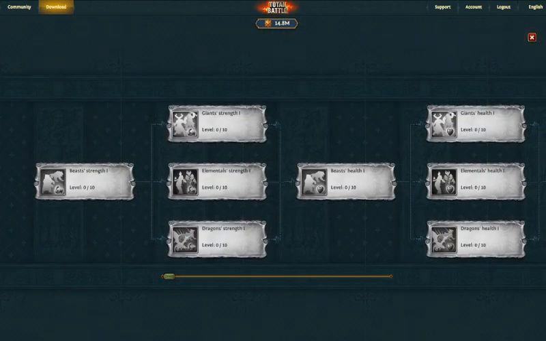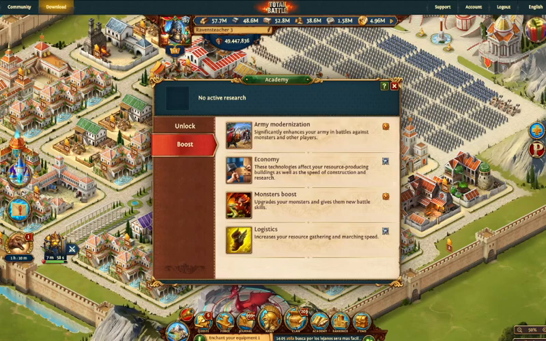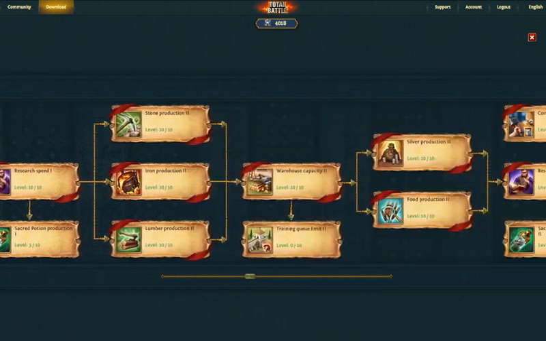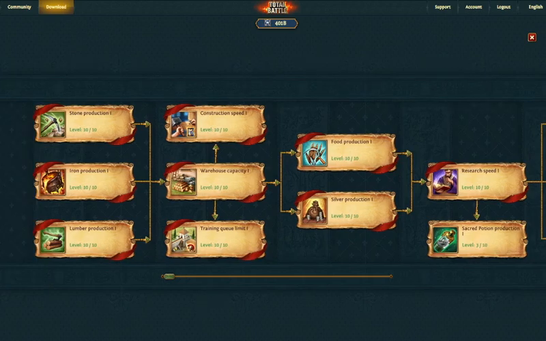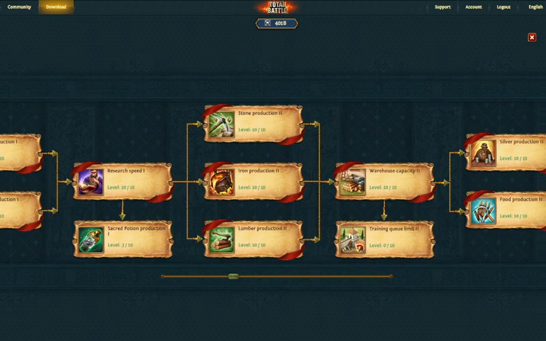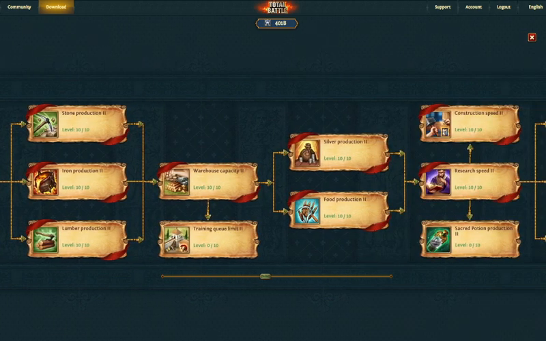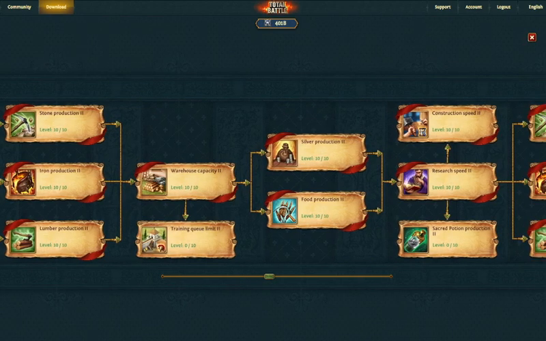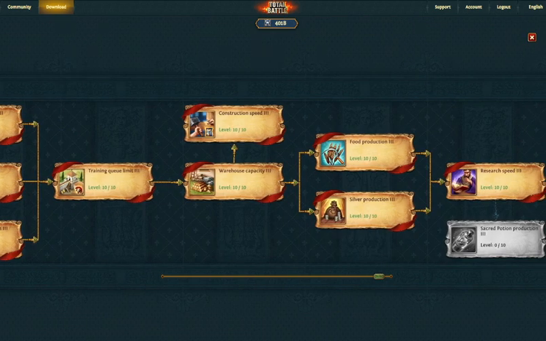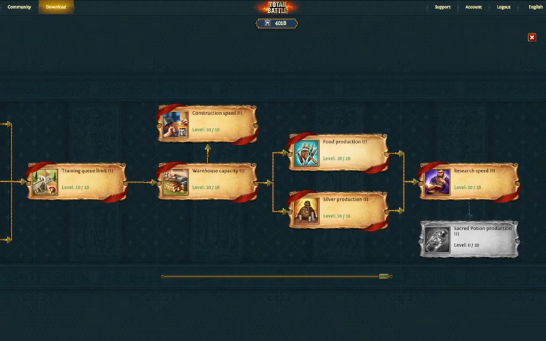If we're talking about monster boosts, I did nothing because there's no point. I didn't do any monsters. If we're looking at economy, notice for economy, I went heavy all the way through the middle and everything. I don't care about sacred potions because I wasn't reviving that many guys as it is. Warehouse capacity definitely needs to be increased, and keep going, going, going. And I got all the way down to silver and food production level 10 for each.